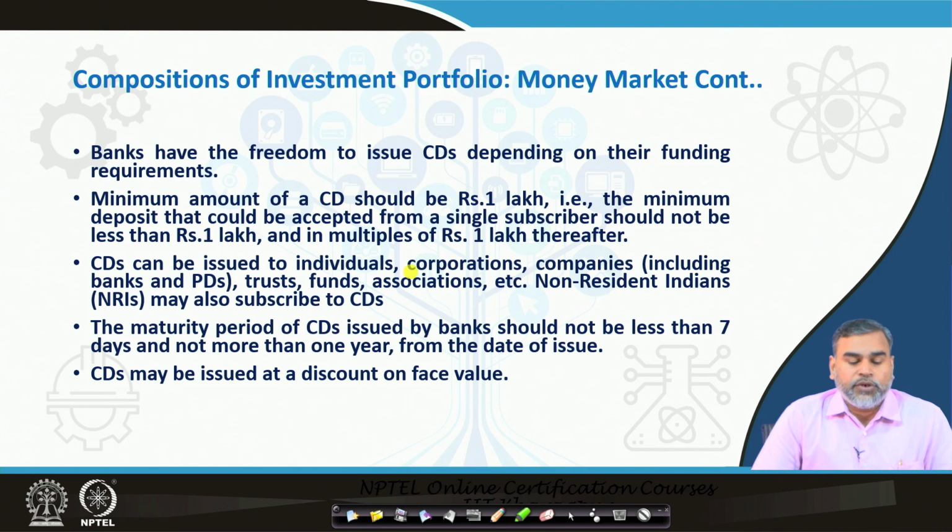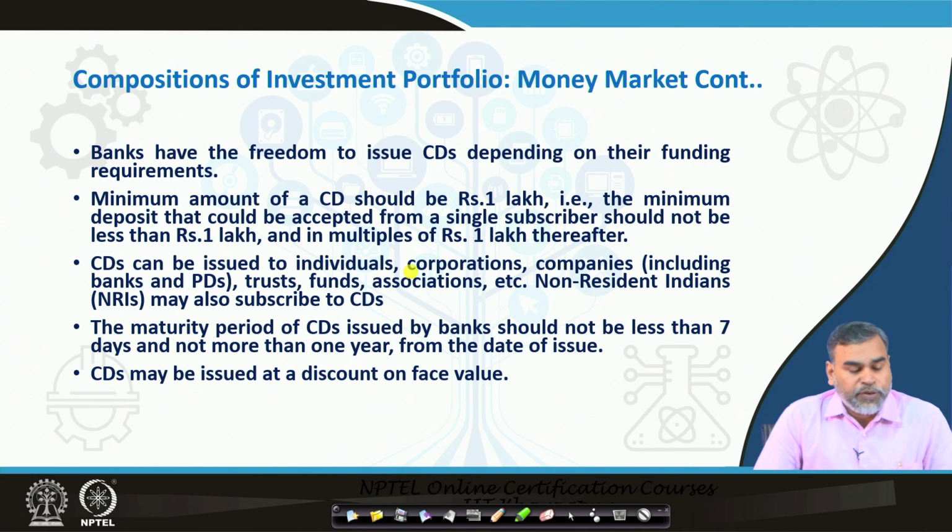CDs can be issued to individuals, corporations, companies, including the banks and the primary dealers existing in the system, trusts, funds, associations, etc. Even NRIs can subscribe to the CDs issued by the commercial banks. The maturity period of CDs issued by the banks should not be less than 7 days and not more than 1 year from the date of the issue.